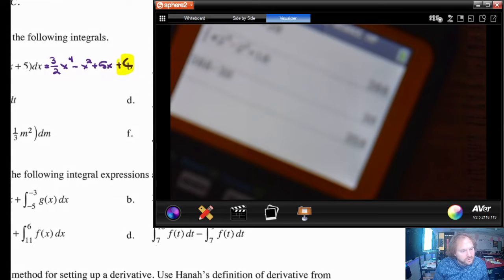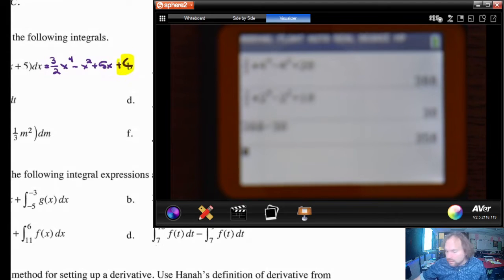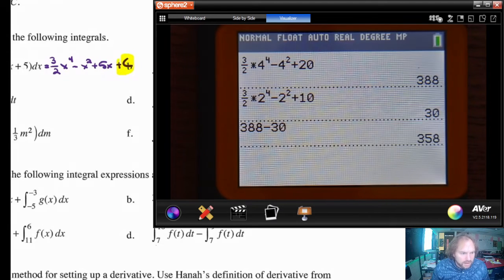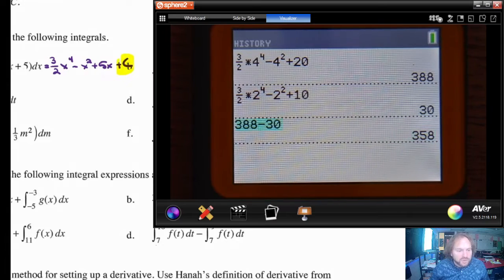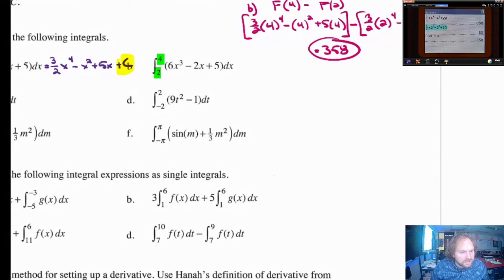Depending on where you find these questions, you couldn't see any of that work that I just did on the calculator. Oh no, calculator cam. The only cool maneuver I did was I just arrowed up and grabbed this quantity and then brought it back down here and then replaced the 4 with 2. So that's the only clever thing that I did to save some time. 358.